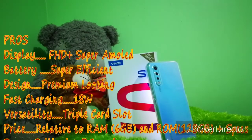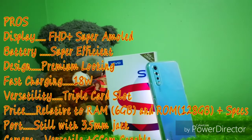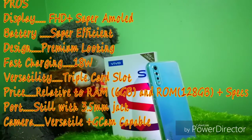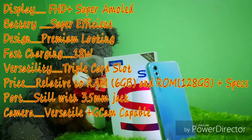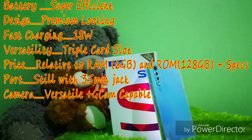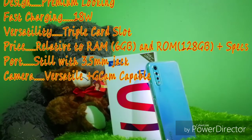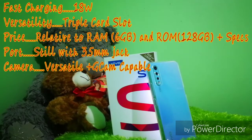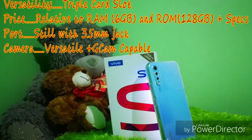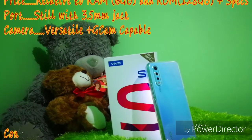Another thing, its battery endurance is super long. So, if you love to go around or are always on the go, you won't be stressed or have to carry a power bank and worry that it will run out of battery quickly. Because it doesn't drain that fast, guys. I'm telling you, this is based on experience. Another thing, versatile camera. It has a wide angle and works with Gcam. You can play around with it.